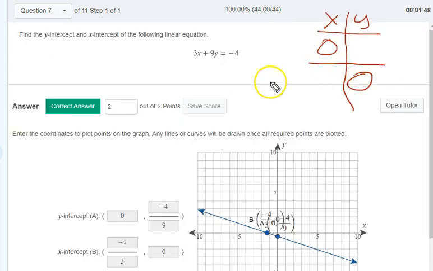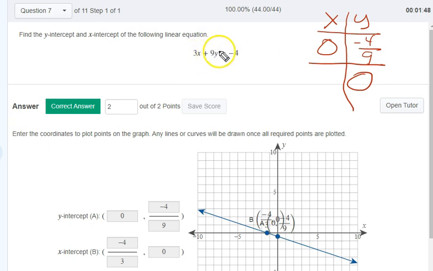Now in this next one, again, we had one like this already. This one's a little easier. It's in standard form. They want us to find the intercepts. So we make our X and Y intercept t-chart. So this one's easy. If this is 0, when we solve for Y, we're going to get a -4/9. So this was 0. We're just dividing both sides by 9.